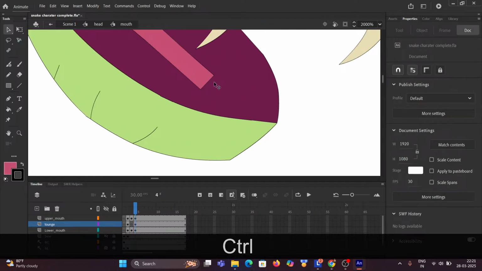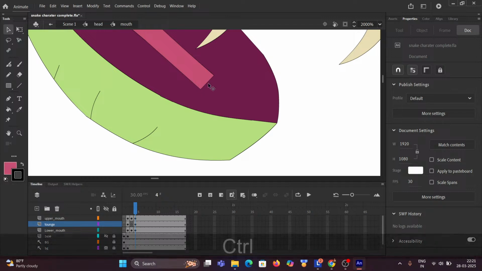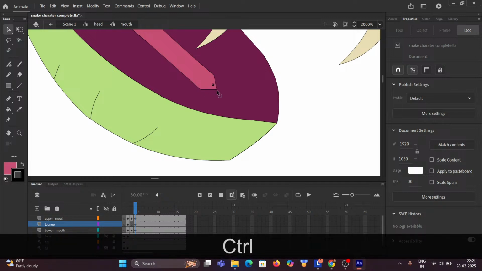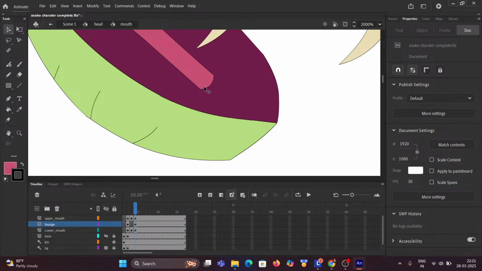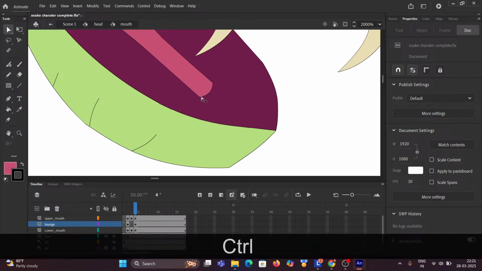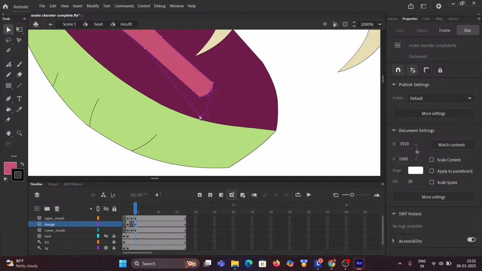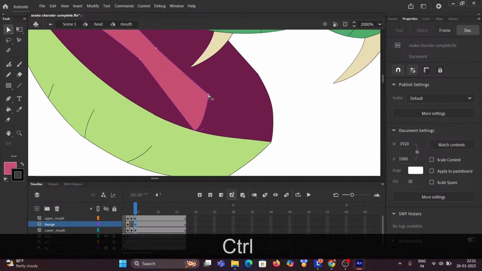Now what we can do is make some curvy line here. Okay, now I can use the sub selection tool and start changing its position like this. Let me see that.